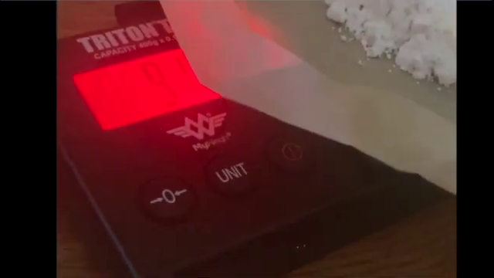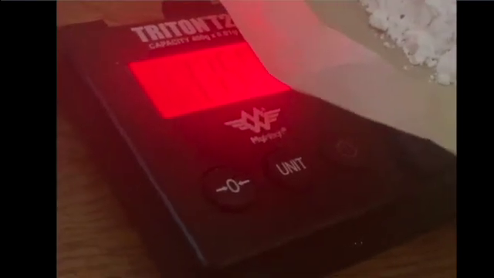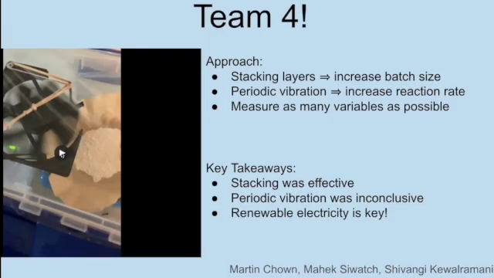Secondly, we added a vibrational component. So we modified a fan and then hooked that up to an Arduino that controlled when it turned on and off, so that the fan would hit the support structure where the units were being placed, and then that would cause the calcium hydroxide to vibrate, thus allowing more CO2 to penetrate within the calcium hydroxide and react. So I'll play that video real quick. It's only 5 seconds.